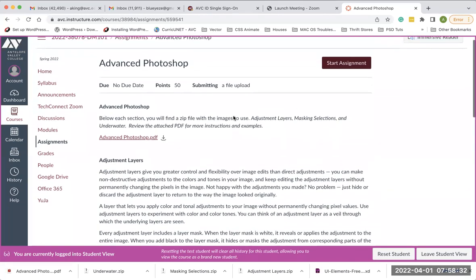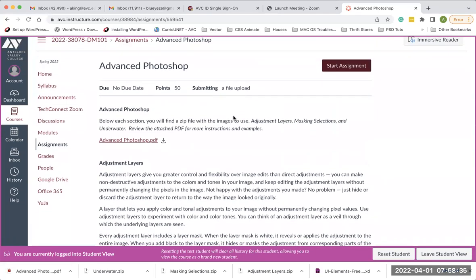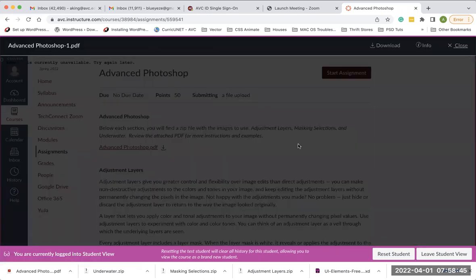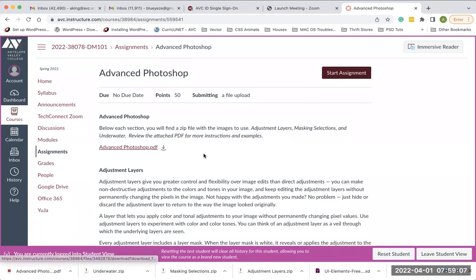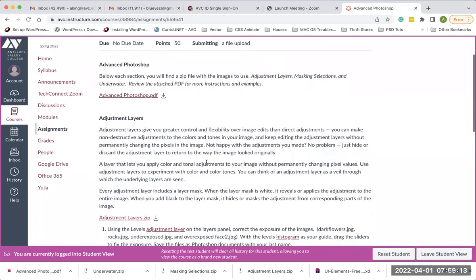Okay, so the module is advanced, or the assignment is advanced Photoshop. It's under the Photoshop module. It is active now. I have provided a PDF with the instructions, as well as the instructions that are here on Canvas. I was having a little issue with the PDF reading a few minutes ago, and it looks like it's having a little bit of issue again. So again, you can download the PDF and have it on your computer and use that going back and forth working on the assignment. Okay, so the first thing we're going to work on is adjustment layers.